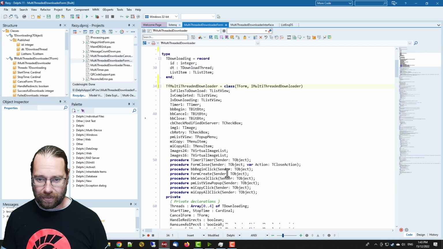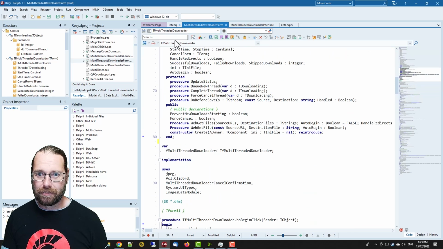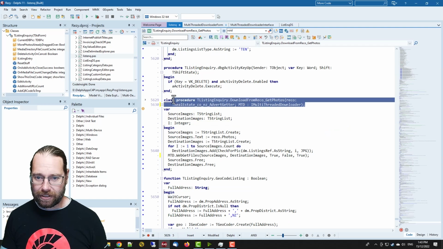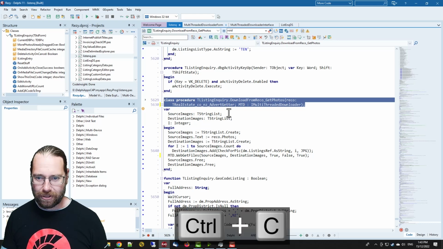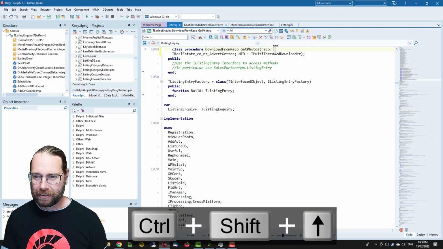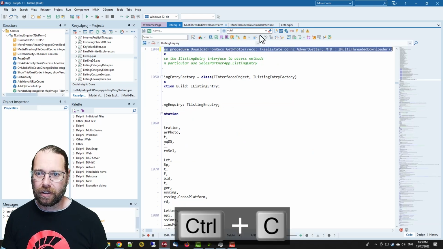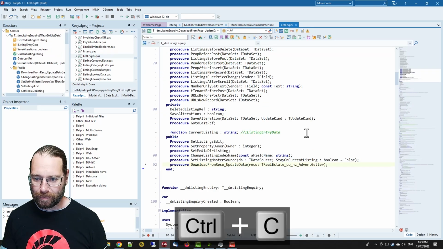Now, let's come back to listing inquiry, and let's copy that signature. It's still going to be a class. We can still make it a class method. Oh, we can copy it from the top though. Come to our data module.